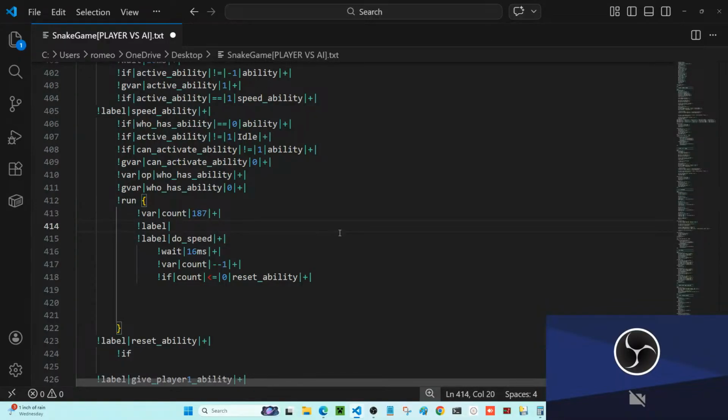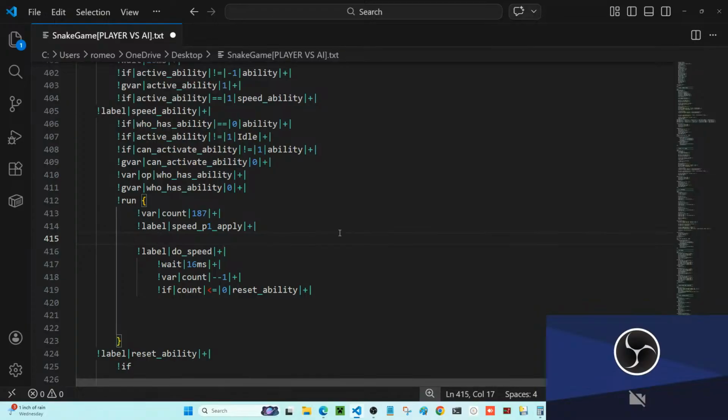So this will be P1 speed apply. So this is where it's gonna apply the speed, or apply the effect, to player 1.